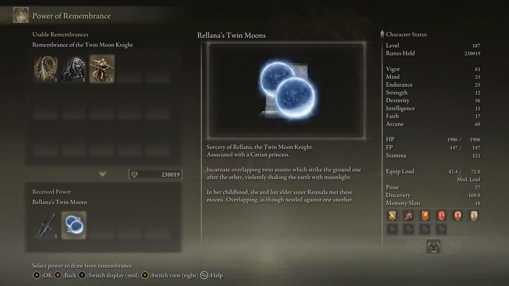Sorcery of Relana, Twin Moon Knight, associated with a Carrion Princess. Incarnate overlapping twin moons which strike the ground one after the other, violently shaking the earth with moonlight. In her childhood, she and her older sister Renala met these moons overlapping as though nestled against one another.